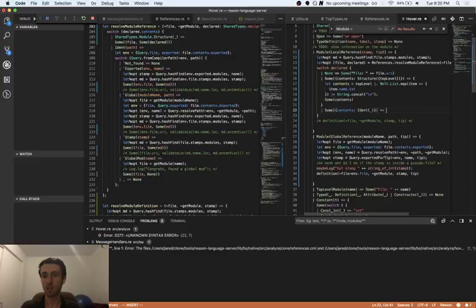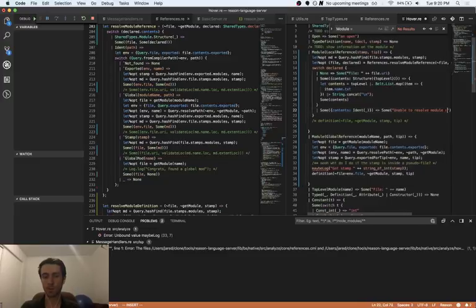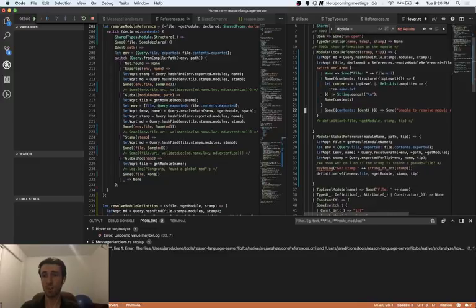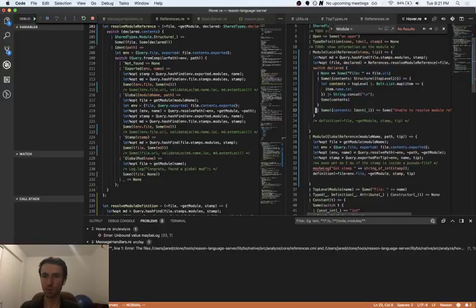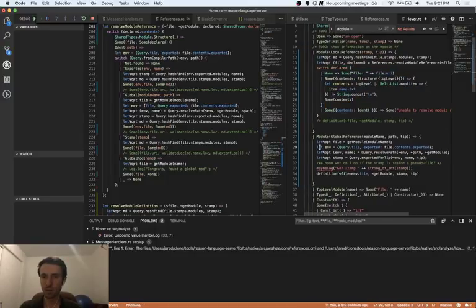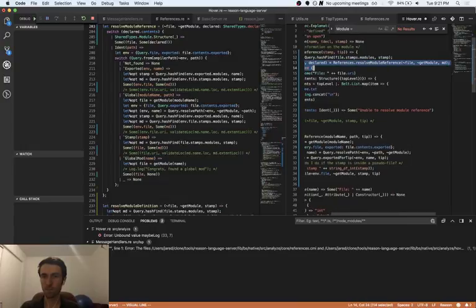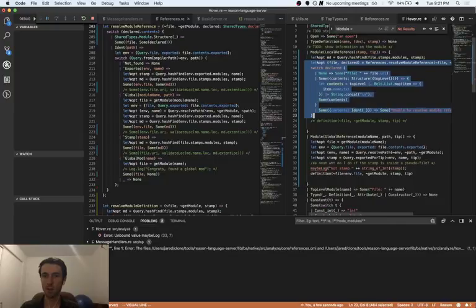Instead, I'll say unable to resolve module reference. Not very helpful, but that's what I've got. And then the other things, because I'm going to have to do this whole rigmarole over here as well. So I should abstract this out.